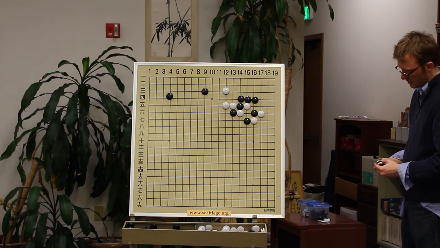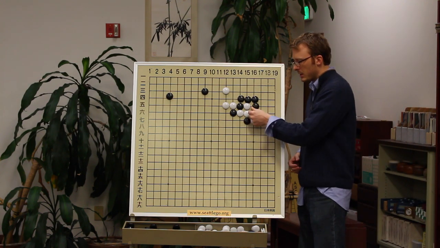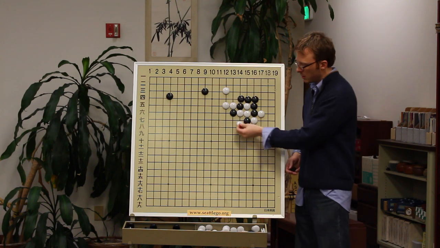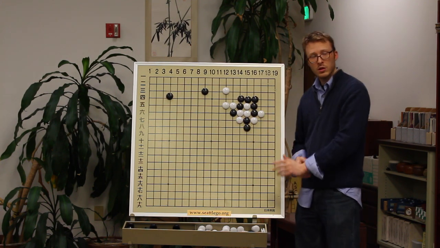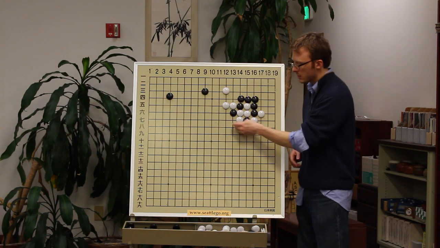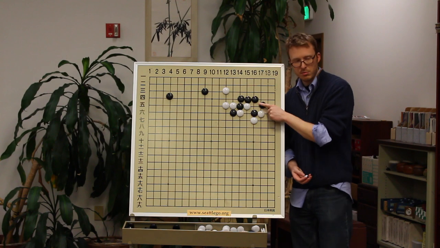And if white connects? White connects, making Atari. Mm-hmm. You're happy, because that's Atari. Now you have a spin. That's not looking bad. Yeah, I actually like this a lot better. I take it back when I said you'd do this. This is a bad idea.